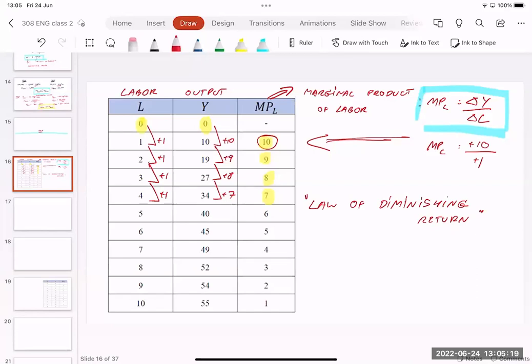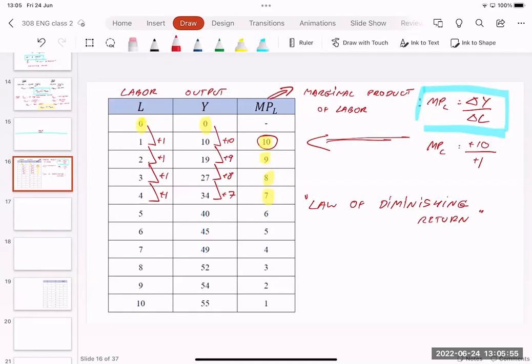Same, like the idea of utility. The first cup of coffee or the first dish of your food, you feel very good, very happy. Utility increases a lot. However, with the second cup of coffee, your utility or happiness is still increasing, but increasing less than the first one. When you drink the third cup of coffee, you are happy, utility is increasing but lower than the first and the second cups. This is what we call the law of diminishing.